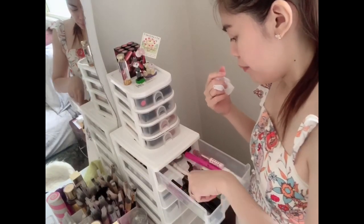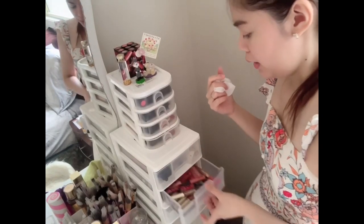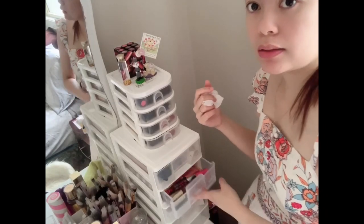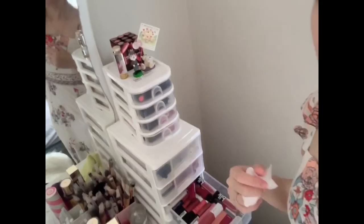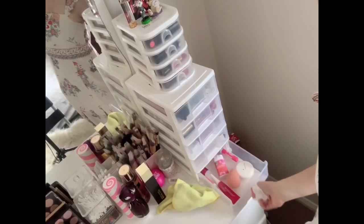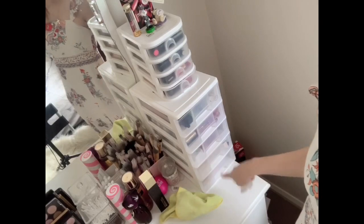And then these are my eyeliners, mascaras, and all that stuff in there. And then these are my liquid lipsticks. And then another liquid lipstick, but these are my favorite ones. And this one here are my foundations. This one are random stuff every day that I grab all the time. So I'm just gonna quickly wipe them because they are dusty.